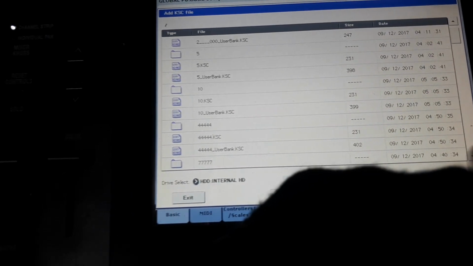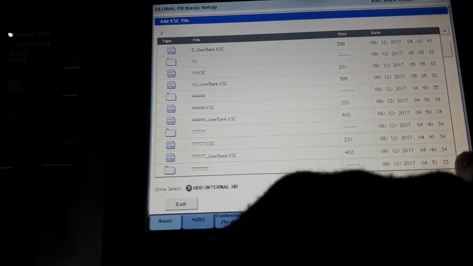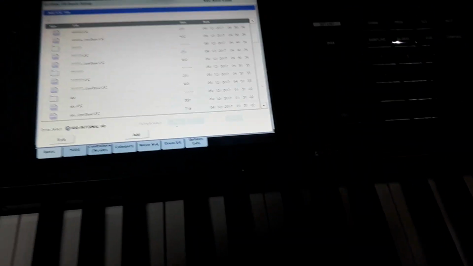It should be in here. My hands are cold. I'm in my bloody shed. What's going on here? Let's go back to the disk, okay? Let's pause that a second.